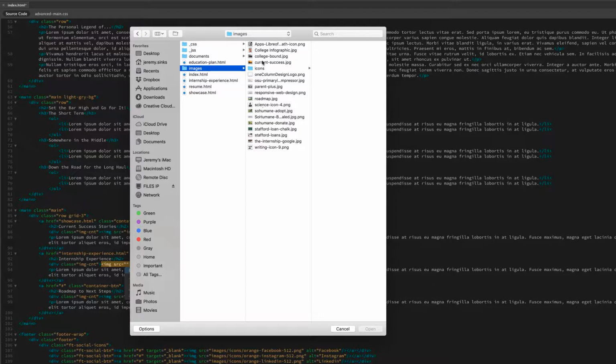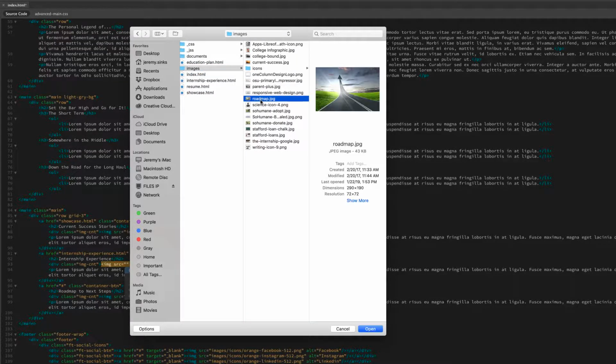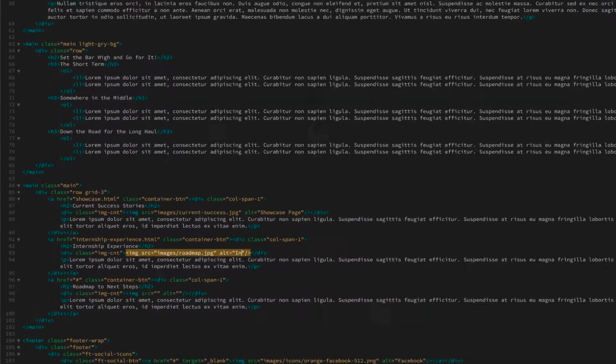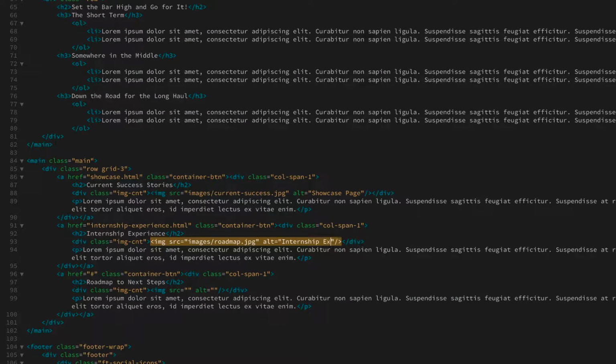I need to find what that one is called. College Bound is the one on the right. Is it roadmap? Yes, roadmap. Click open. Okay, and in the alt tag, we're going to go internship. Okay, and then let's see, I already linked that up.